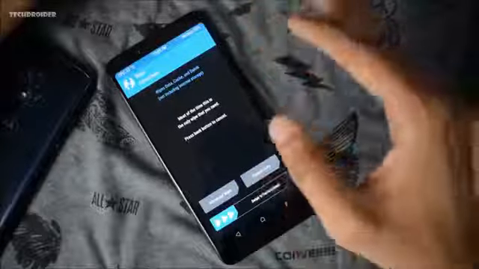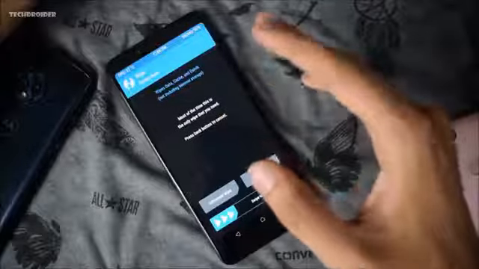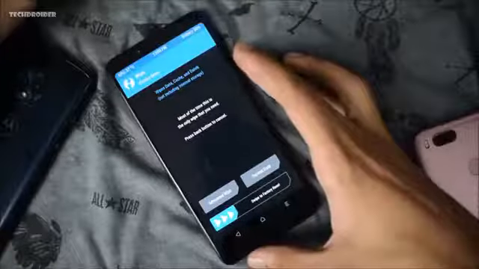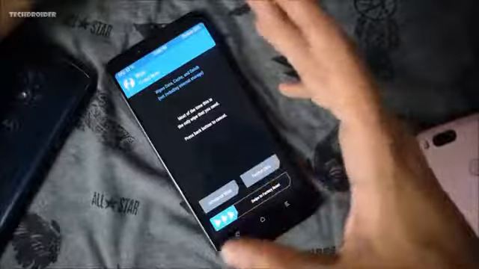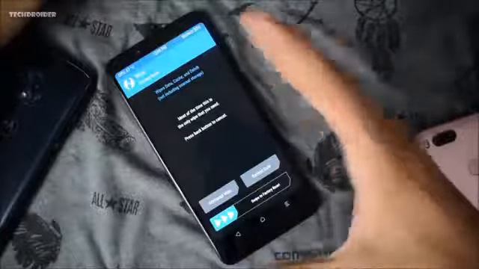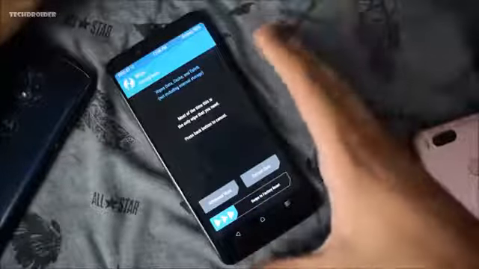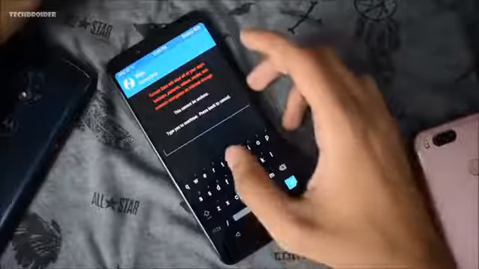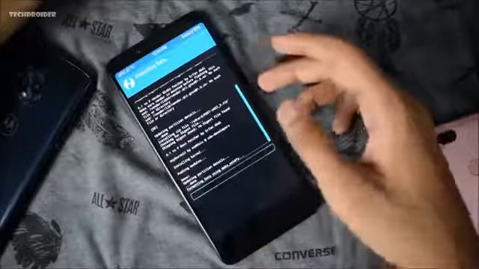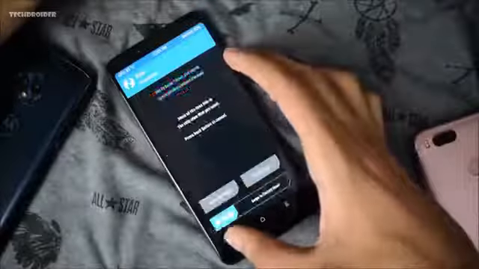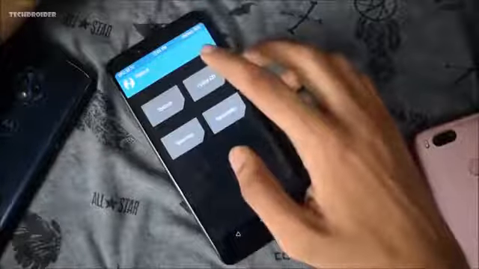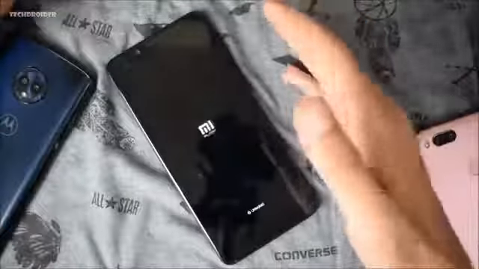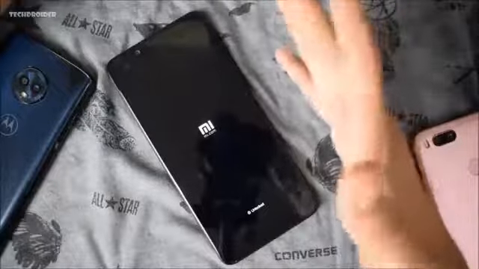Alright, so next you need to wipe your data. Everything will get wiped, including the internal memory, so you need to keep a backup in order to save all your data. This is going to format everything, because if you skip that part, whenever you boot your smartphone, it will ask you for the password. So you need to format the data. Press yes and it starts formatting data. So everything is wiped, including my internal memory. Now you need to boot to the system. Yeah, that's it. That's all you need to do in order to install Android 9.0 P.